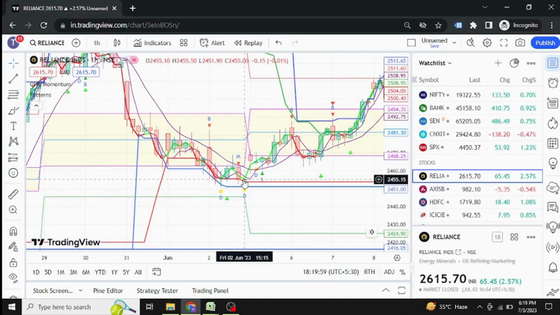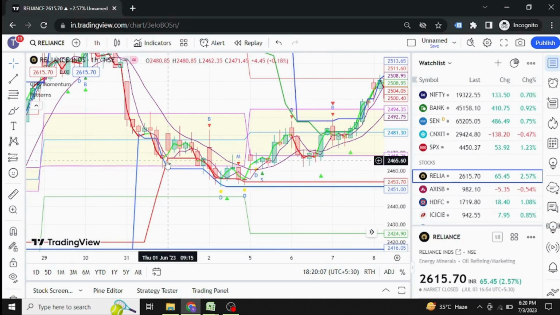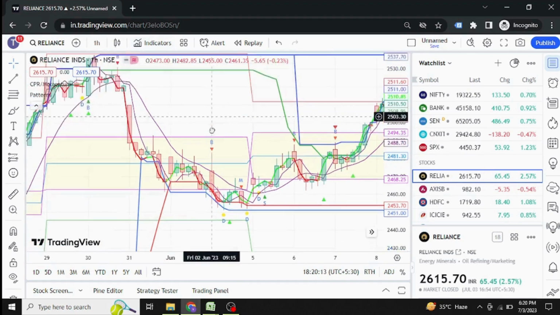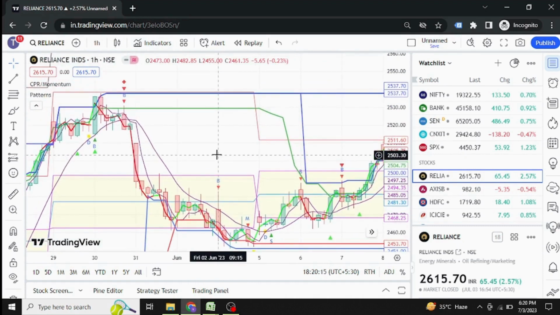So for those who are going for swing trading or maybe short-term trading in stocks, they can use it in this way. So you can use it in different ways. So these are the things. These are private indicators. So I'll be putting down my WhatsApp number below this, and you can ask me for the link, and that's how it will be there.